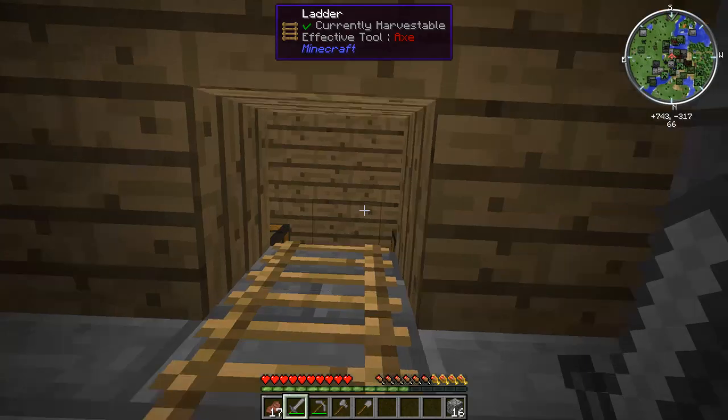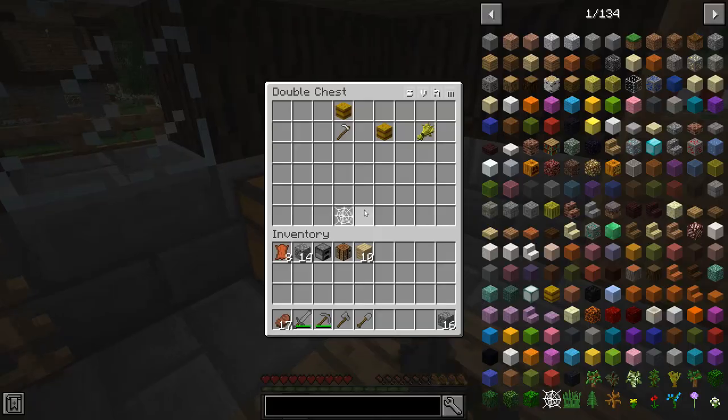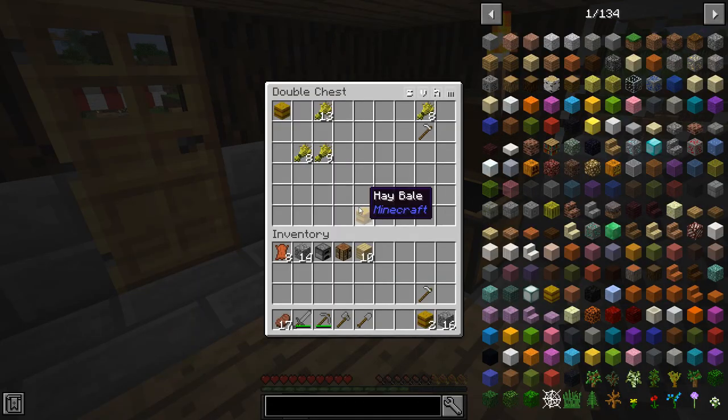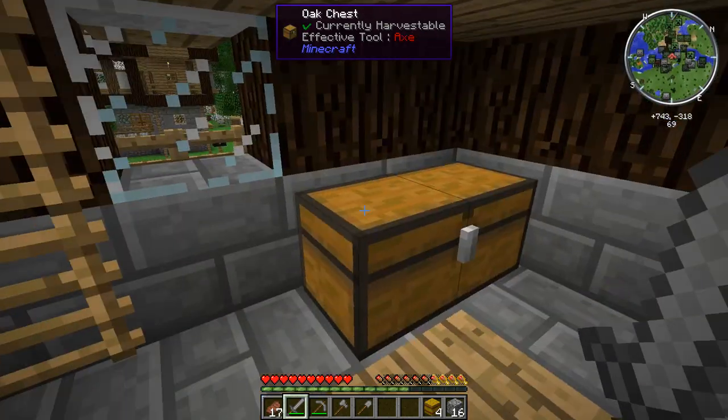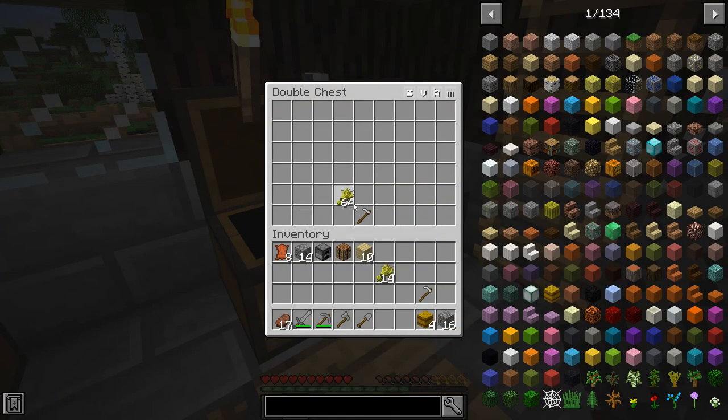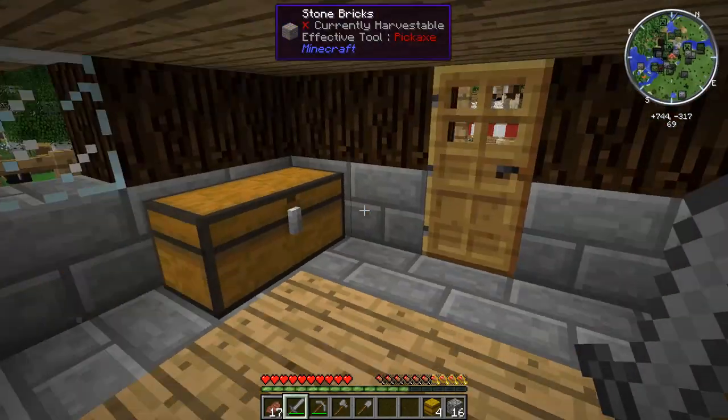So we got a bunch of furnaces. We've already got one. And a load of chests up here. So we got some hay. An iron hoe. You never know when that will come in useful. Some more hay. In fact, we'll take all of this wheat to make bread out of. In fact, there's a lot of wheat there. So we'll make a good, decent amount of bread.